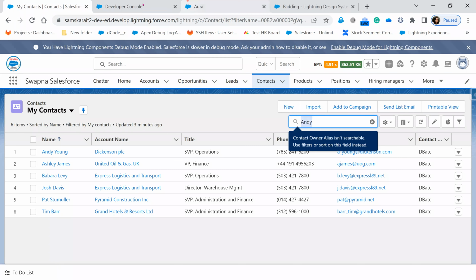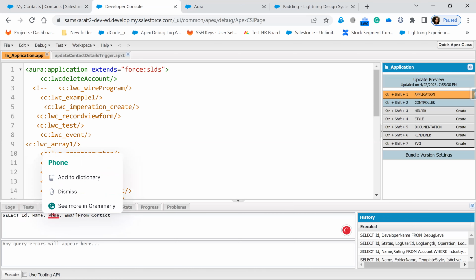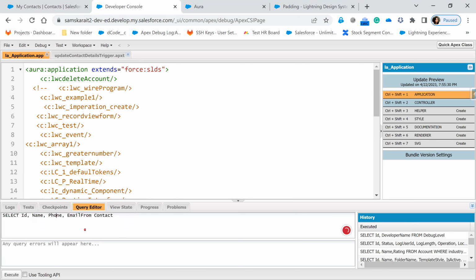Let me tell you. Now let's go to the Developer Console, Query Editor. Select Id, Name, Phone, Email from Contact where FirstName like.